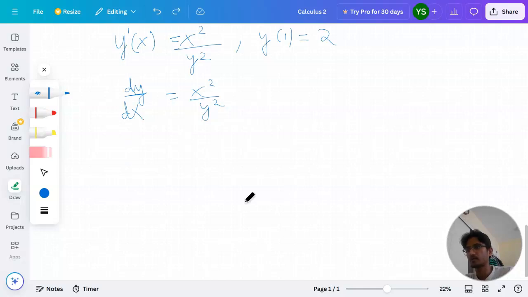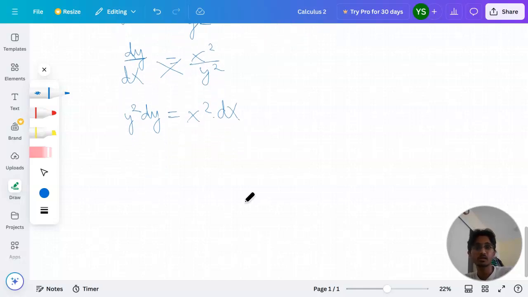Because cross multiplying would get my dx to the top. I do not want my dx on the bottom. That's why I did not cross multiply last step, guys. So I'm going to cross multiply, because y squared times dy equals x squared times dx. Do you see how the dy and dx are both on the top? That's what we want. We do not want them on the bottom.